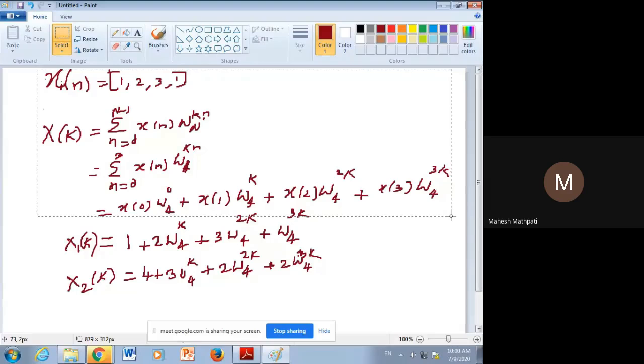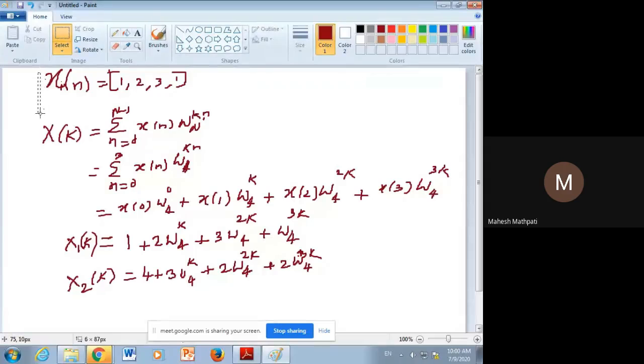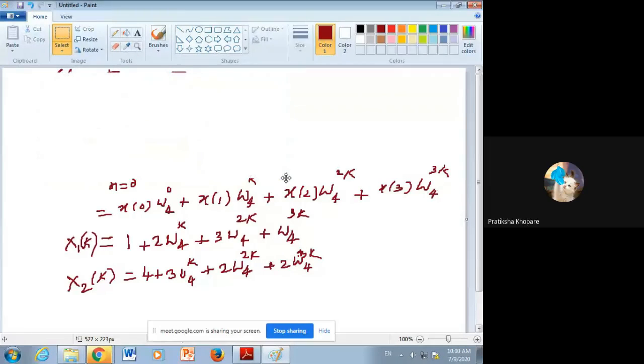What is the next procedure? What is it saying in our diagram? What is there in the diagram? X1 of k into, have you plotted the diagram? Multiplication. Have all of you plotted the diagram? Yes, sir. What is it indicating in the diagram? X1 of k into X2 of k. Next step. So we have to multiply these things, right? So let us multiply it.